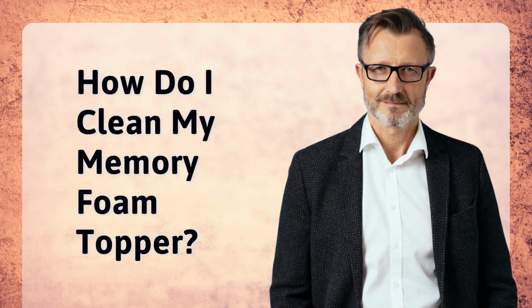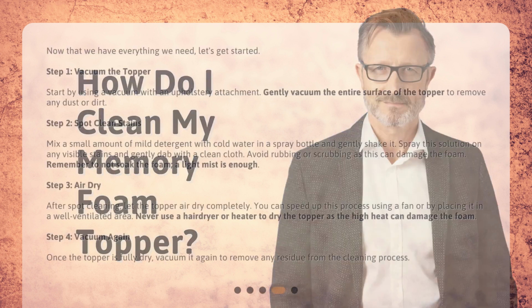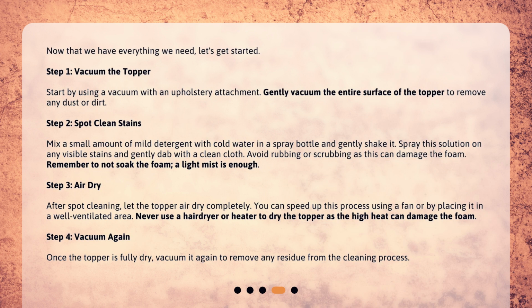How do I clean my memory foam topper? Now that we have everything we need, let's get started. Step 1. Vacuum the topper. Start by using a vacuum with an upholstery attachment. Gently vacuum the entire surface of the topper to remove any dust or dirt.